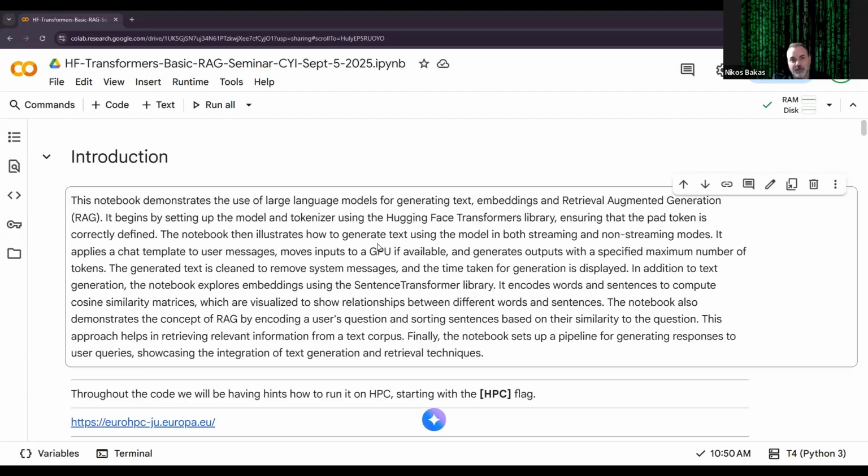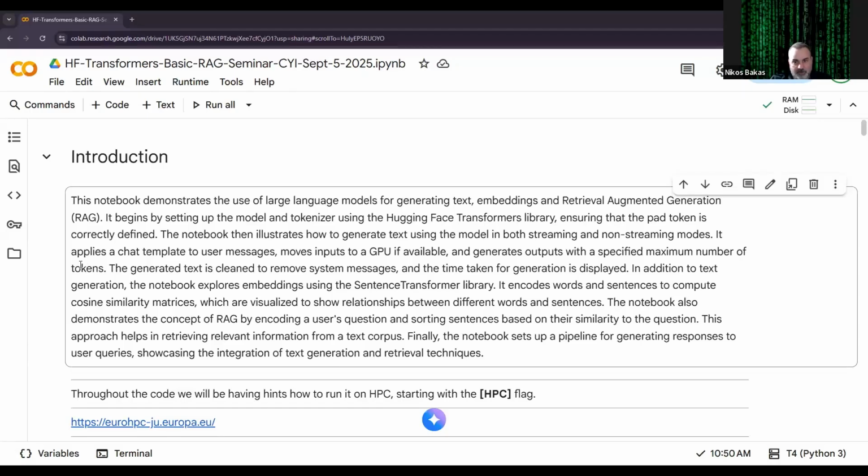My part of the presentation is a very basic introduction to RAG, to retrieval augmented generation. And actually, it consists of three parts. I will start with transformers. We will see some basic function calls of the transformers library, which is perhaps the most important library for LLMs. Then we will move to embeddings, how we encode words and sentences into vectors, into a numerical representation. And then we will combine the first two parts to explain RAG. We will use context in the user's queries, and we will get the responses, as Chris said previously, grounded to this context.